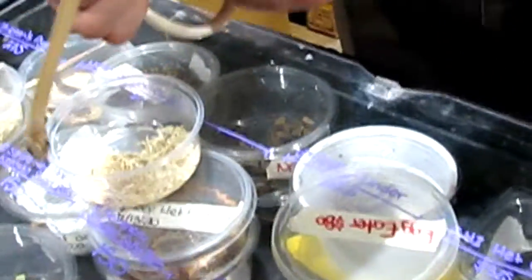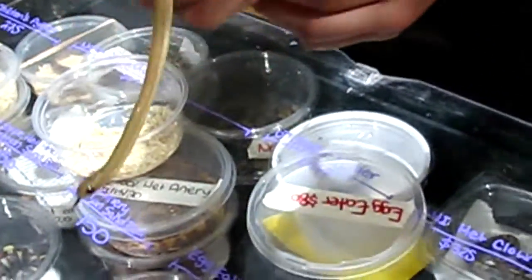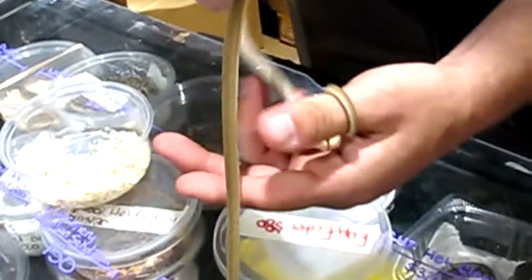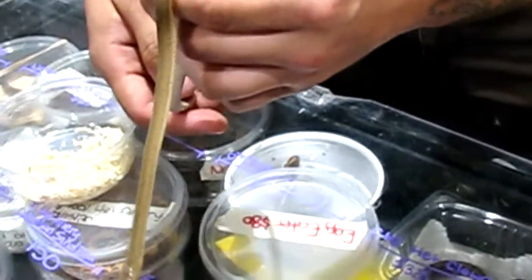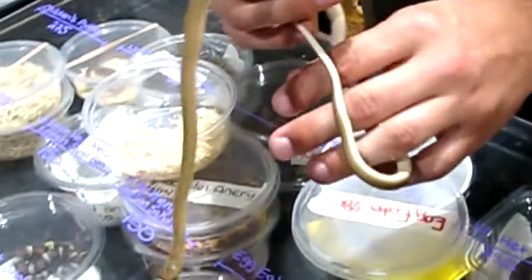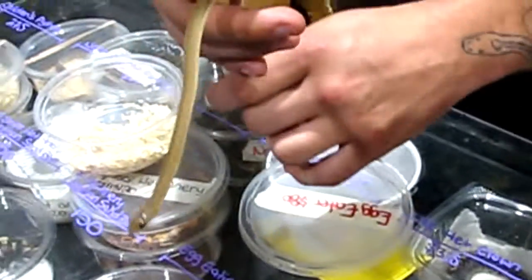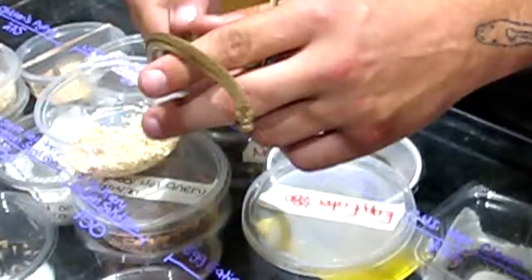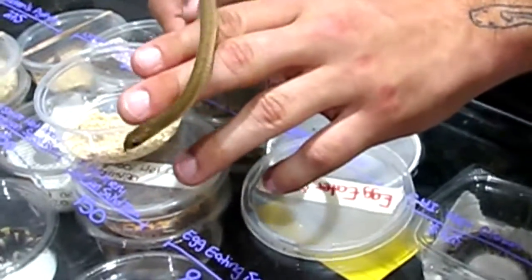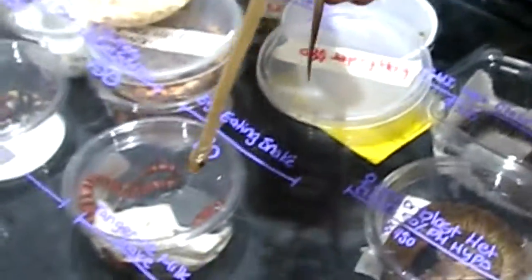This is an egg eater. These are prominent in Africa. This is an option for those who say you want a snake, but you don't want rodents. These guys eat eggs, just gotta make sure you find an appropriate size. This looks like an Arabic egg eater, which is from where I'm from, South Africa. Believe it or not, my friend Arno in South Africa had an albino egg eater. Unfortunately, it bred only once, and then it perished, which sucks, because it looked incredible and I would have loved to have that in my collection. I'm sure it will probably be here in the US by now.